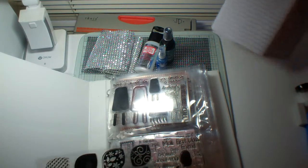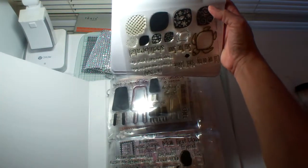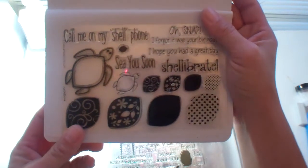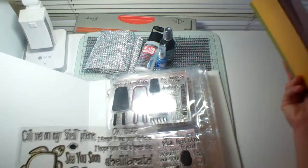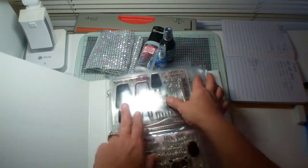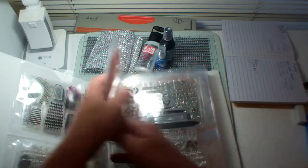This was my original. I'm looking for something white. But come on, look at that. Isn't that adorable? That's the Turtles to Love, is it? Turtle to Love is what got me first. There we go. So I joined the club, and every month you get a new one. I know that the new one is on the way, should be here maybe today even. So here's some other ones. And you can see the stamps through these clear pockets.